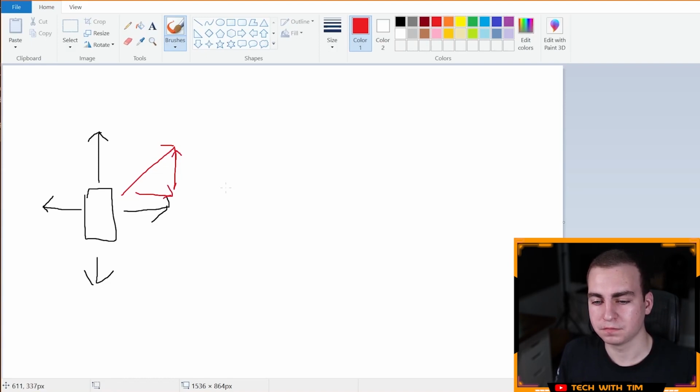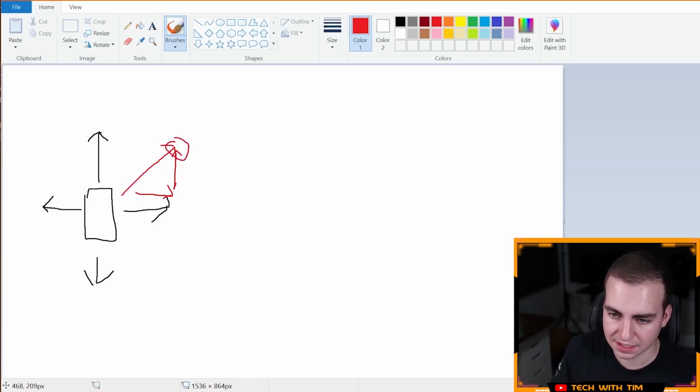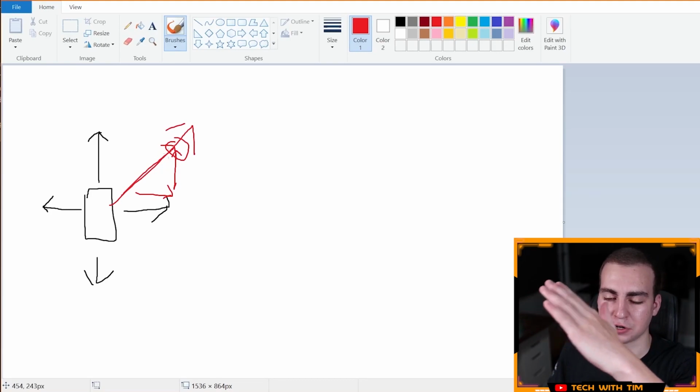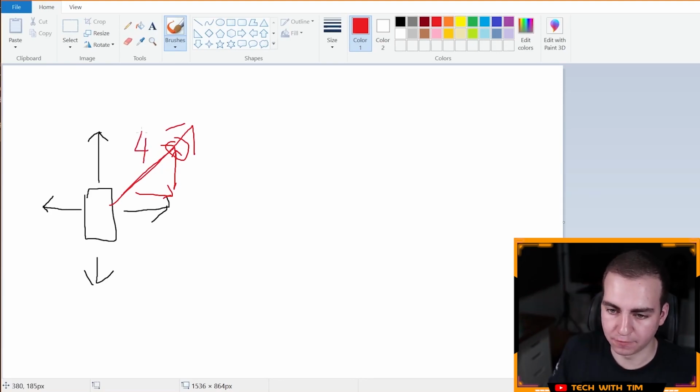Now, first of all, what are those amounts? Well, if you said the amount is equal to whatever the velocity of the car is, that's incorrect. The reason for that is if my car has the heading like this, like it's pointing this direction, then the velocity that we have is in that direction, right? So let's say my velocity is 4. Well, if that's the case, then this is 4.